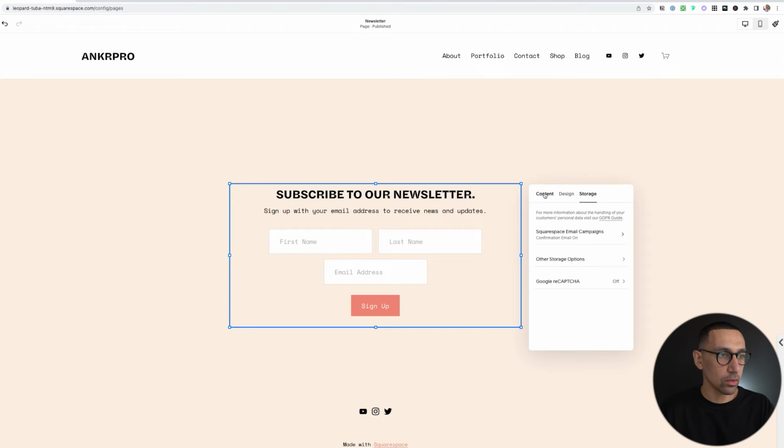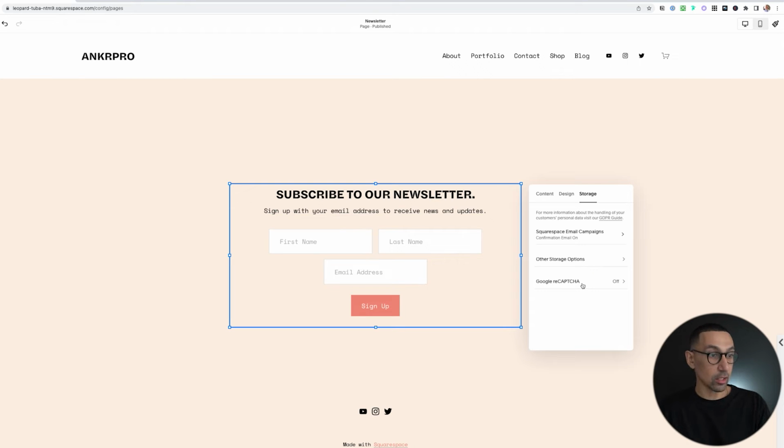Then what we need to do is, now, if you're using a tool like MailChimp, there is a built-in feature. So if you see other storage options, you'll see you could connect MailChimp automatically. It'll ask you to log in. You'll connect it to the right list. You'll be good to go. If you use Zapier, you could use that to connect it to like a ConvertKit or something like that. You'll go through that process. And then Google Drive connects it to a Google Sheet. So if you want to populate the info in a Google Sheet and then connect it to any other tool, you can do that as well. So in this case, we already did what we need to do, so we're good to go there.